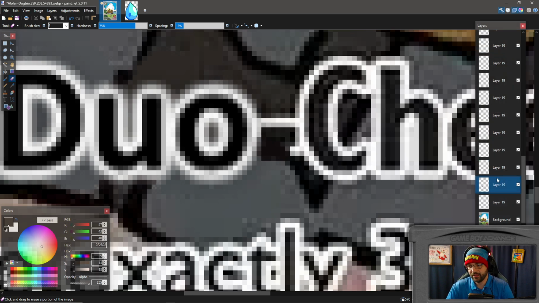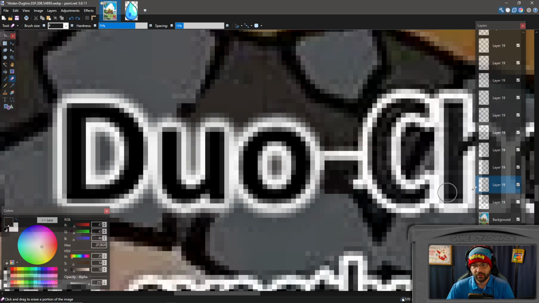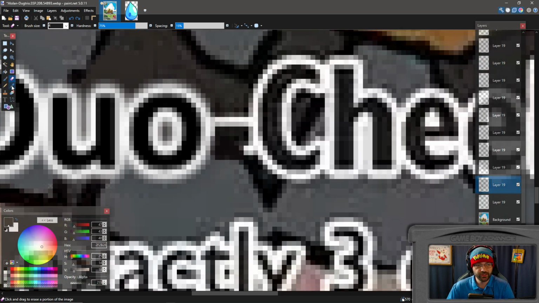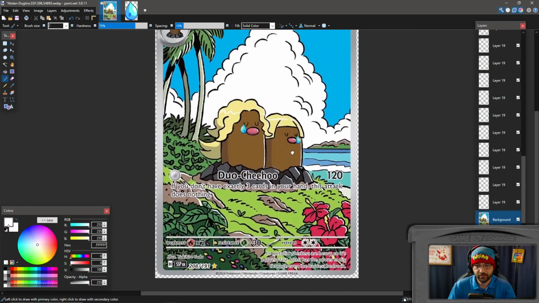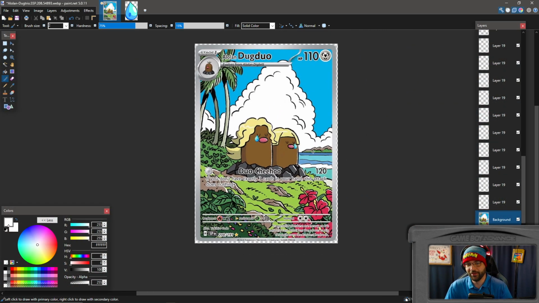No? Where did that black line come from? Oh, I drew it on the card! Oh, I'm stupid. Alright, we'll just fix it this way. So we're gonna copy this white. There we go. Problem solved. We now have the Aeland Doug duo with the Duo Chio ability.